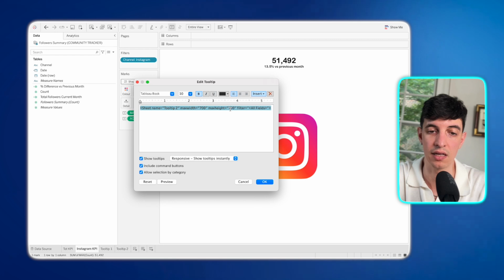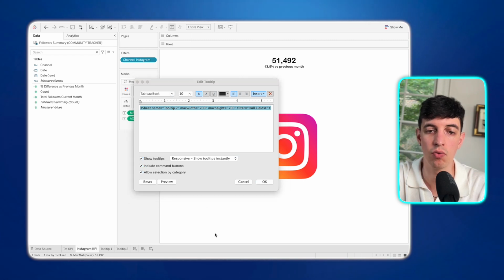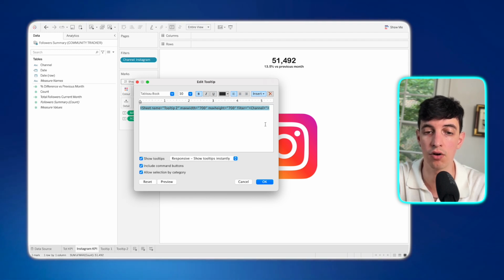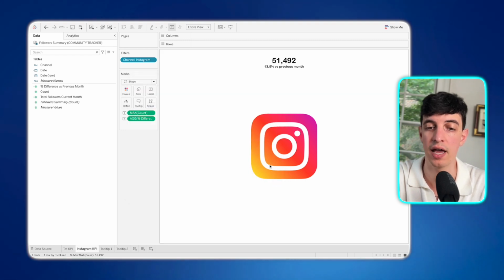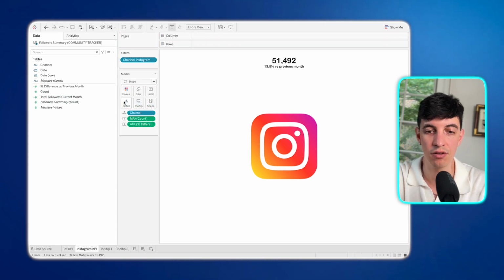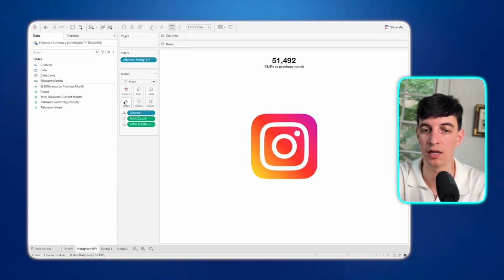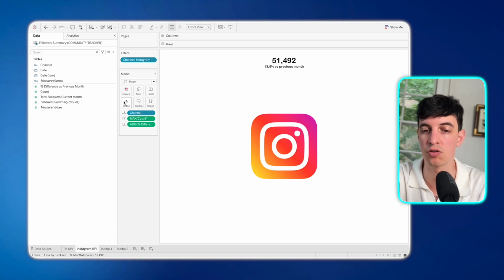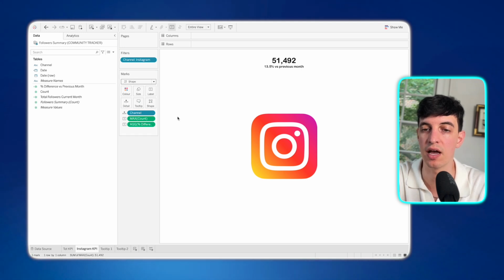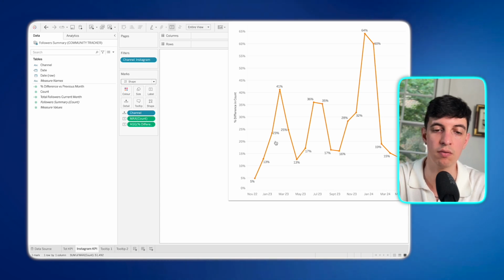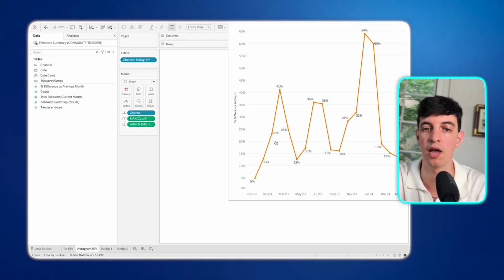I'm gonna increase again the size of this tooltip, but this time I'm going to add a filter. So instead of selecting all fields, I'm gonna select channel because we're interested only in Instagram. So I'm gonna click on OK. If you see here, I hover over and I see all the different channels. So what I need to do is add the channel into details. This is a little thing that makes a lot of difference when working with this type of trick for tooltips. So you have to add the channel into details, and in this way, now that I hover over the Instagram KPI, I see the trend only for the Instagram channel instead of what I was seeing before for everything. So that's exactly the end result that we wanted.